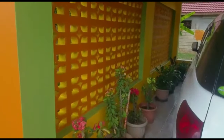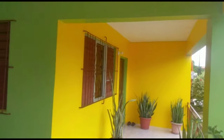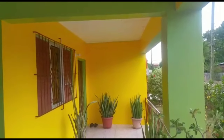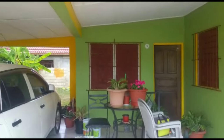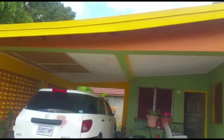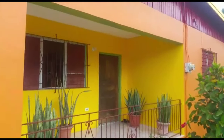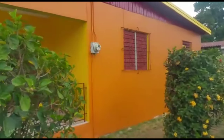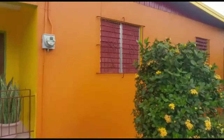Colors nicely coordinate and blend together. But there are a lot of questions to get this color and get your building looking like this. What are the new house colors for 2021? What is the most popular color for house exterior? What is the color for the hair? What is the most popular house color?